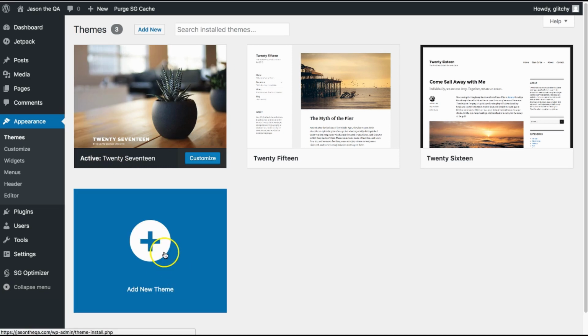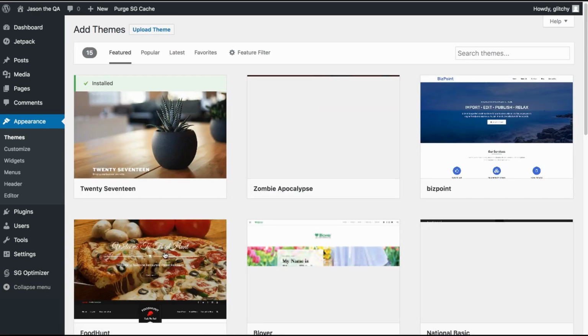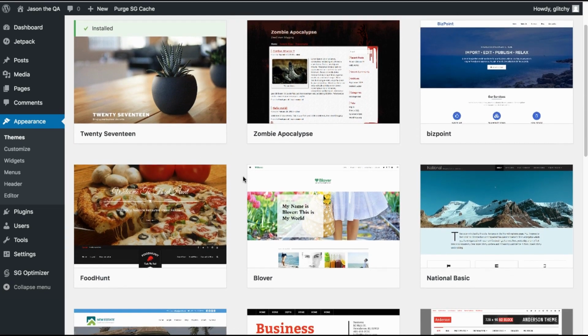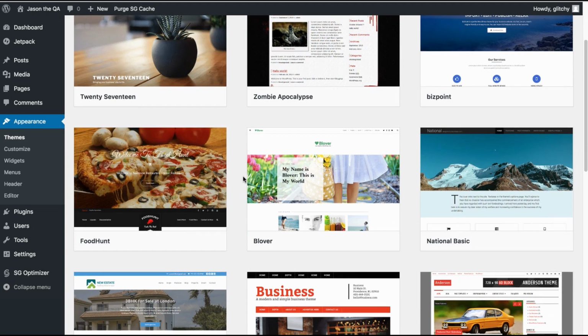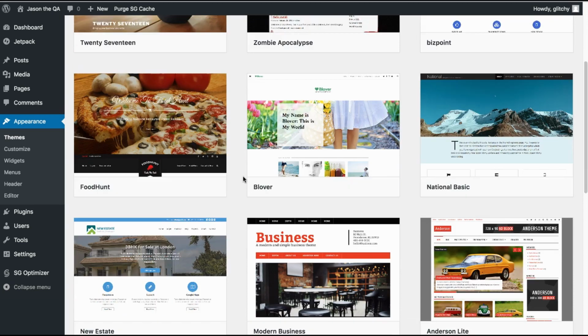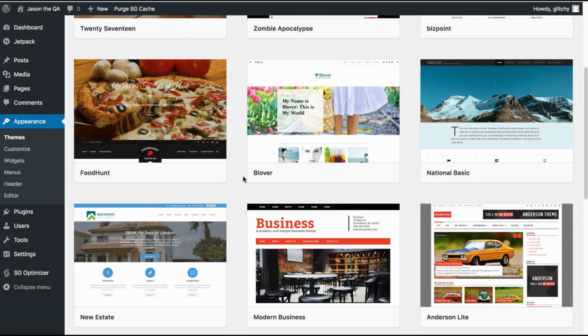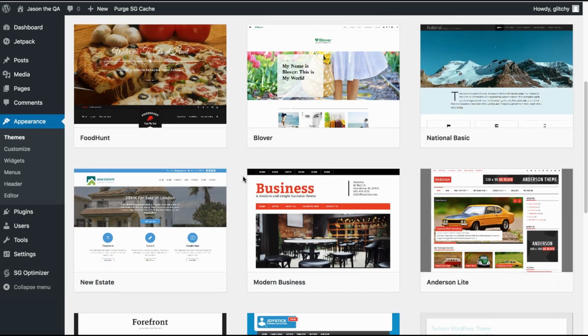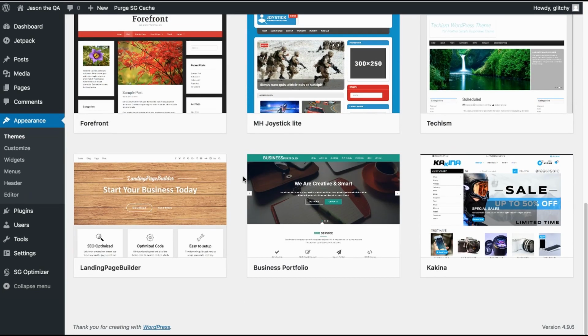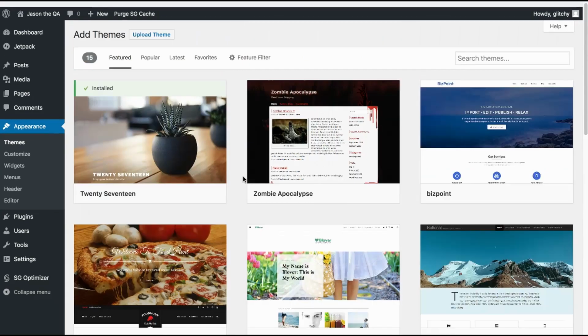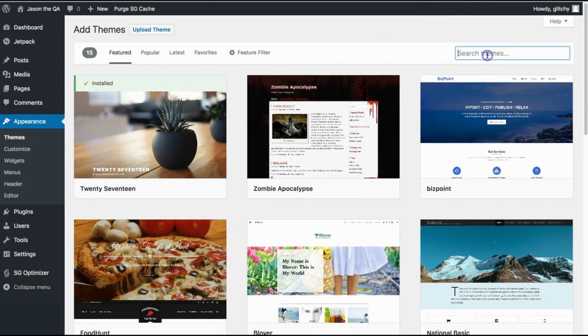So to add a new theme, you just simply click this add a new theme button, and you can see there are tons of themes on here. Many are free, and there are some that are paid for. It will be up to you what you decide to use, whether you use a free or a paid theme, depending on the look and feel that you want to get to. But for this course, we are going to use a theme called Hestia.